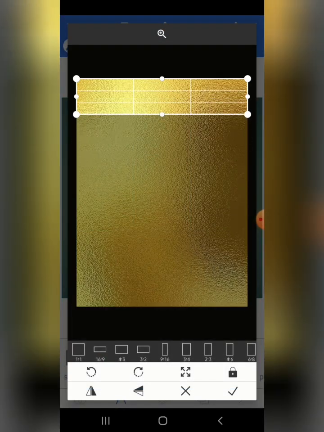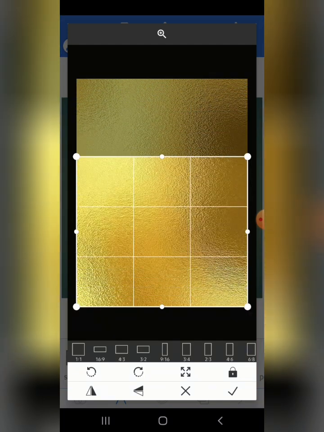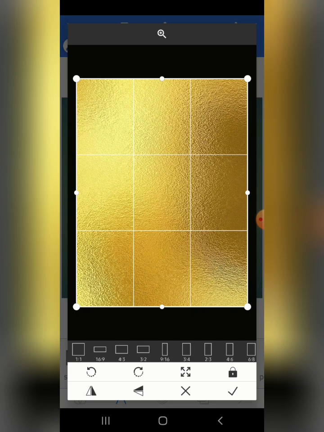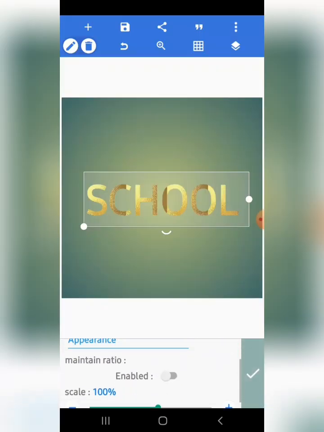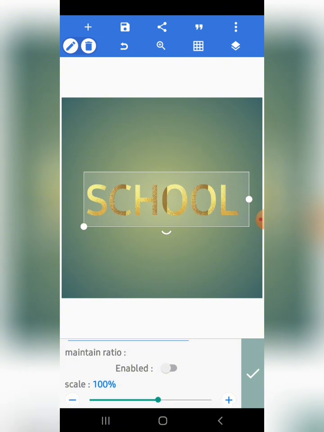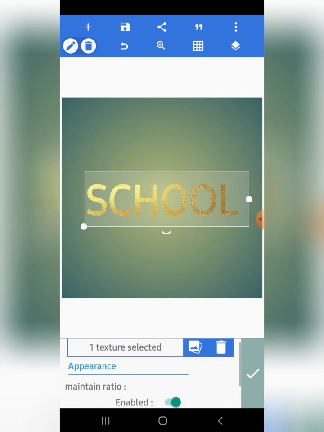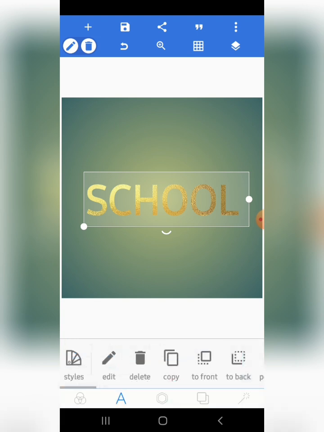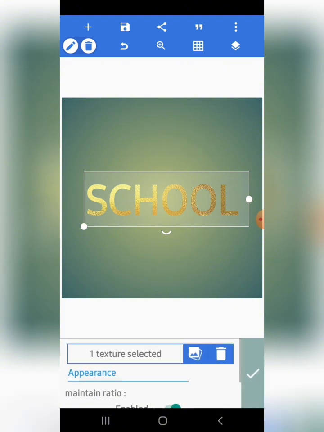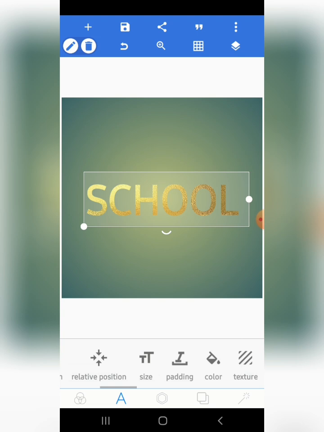You can crop it, maybe take it up or take it down depending on the particular color you want it to get, but me, I'm not cropping it. So you can see it here now. You can scale it up or scale it down. But to make it okay, you click on enable. That's the ratio. It centralizes the golden image in the text. Then after that, you can also delete the text here. Click on the delete icon here. The texture goes out.